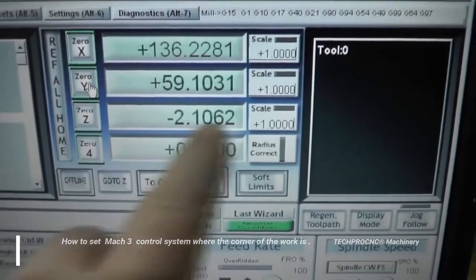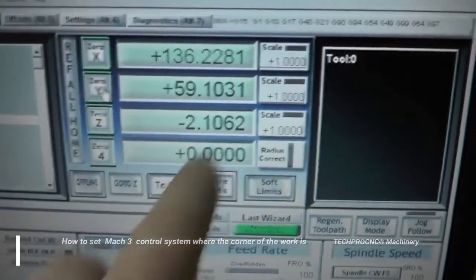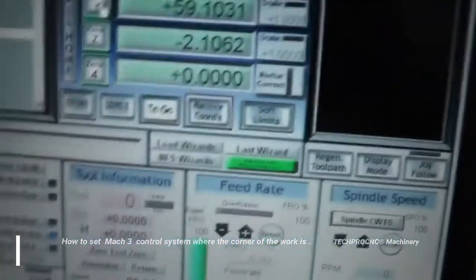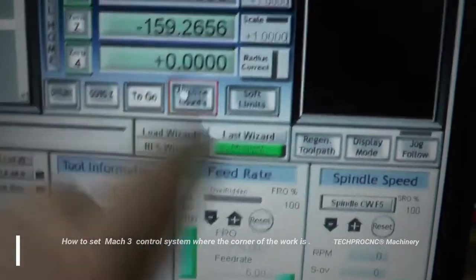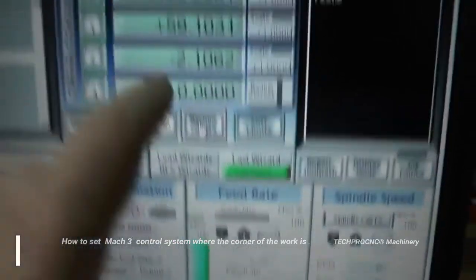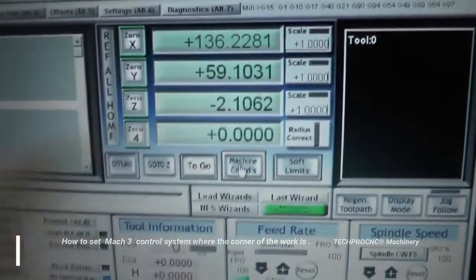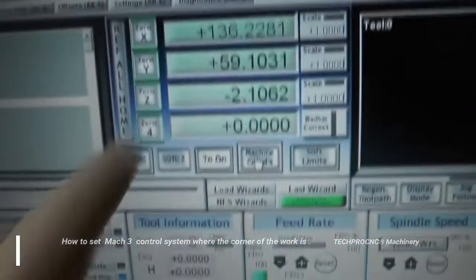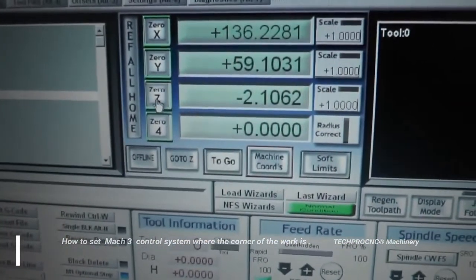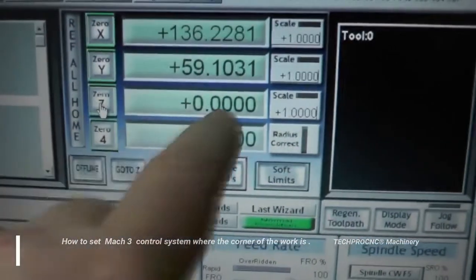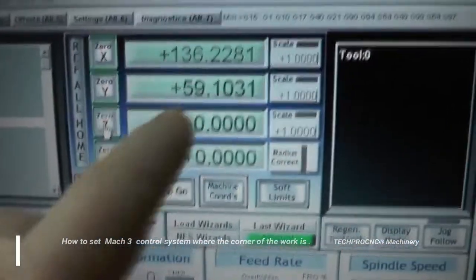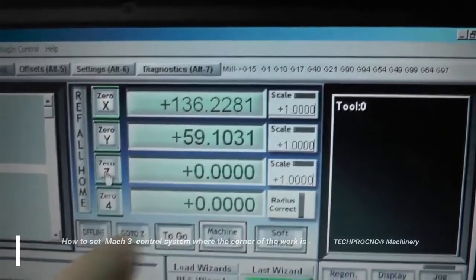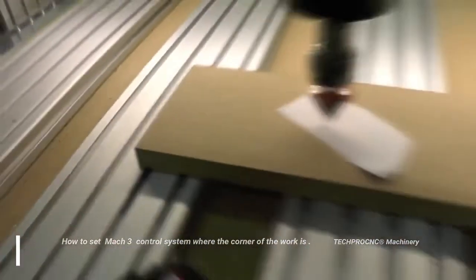Here, the Z-axis numbers. Remember, make sure it's not red. It's not red there. Red, what I mean by red, when it's on, it's bright red. Okay, so there's your Z-axis numbers. And when you're happy with your cutter position being 0, which it is, all you do is then click 0Z. And your numbers will change there. So now what you've done is set your X, Y and Z to be with respect to this point here.